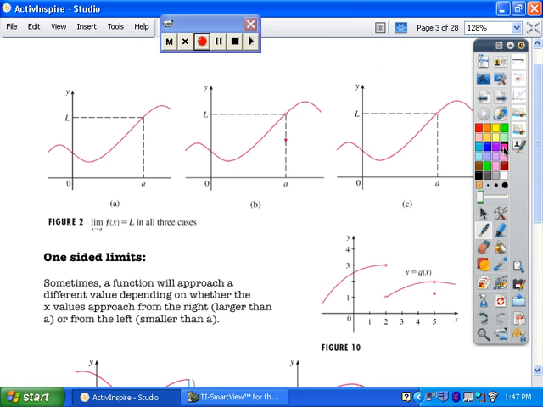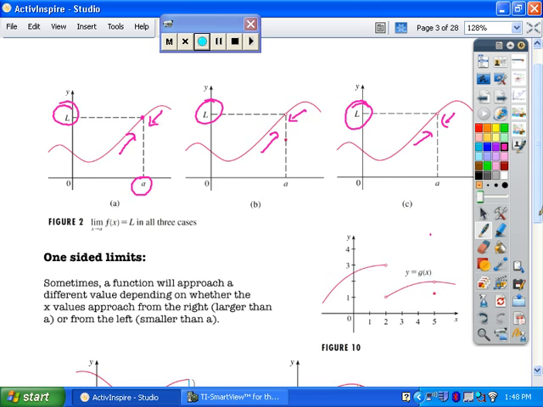Here we have 3 examples of a limit. As x is approaching a from both sides, this one's defined and the limit would be L. That's okay. The second example, as x approaches a from both sides, we see an open circle. Will the limit still exist at that point? Yes, the limit is still L. The third case, we have an open circle. The limit is still L. As long as it's approaching the same value from both sides, the limit exists. So in all 3 cases, there is a limit at a.